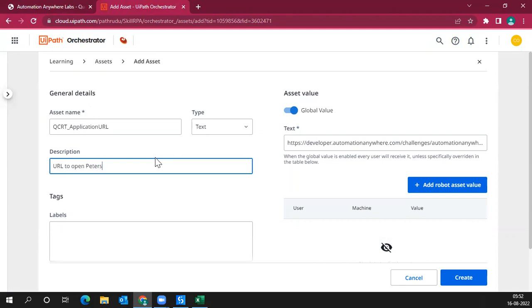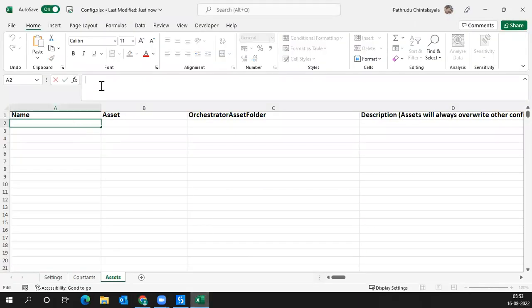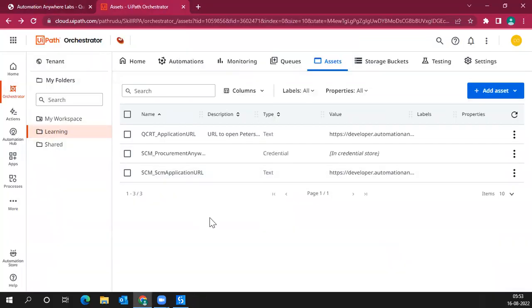Filters, manufacturing financial application. If any application is there, we'll be writing that application. Okay. I'm just copying this in order to give that in assets. Great. So now we got the asset name. I'm just keeping both here, and this is the asset name, and this is what we are going to use in the config. So I'm closing this, and we are not going to take anything else.